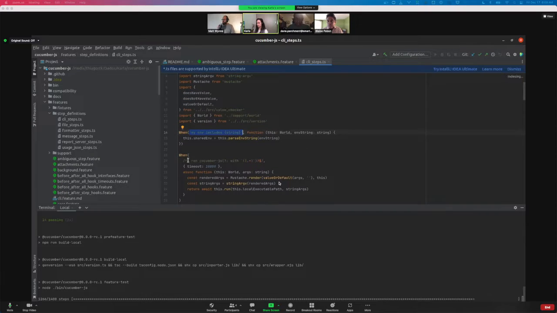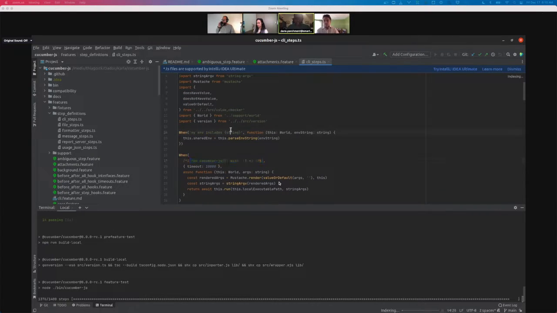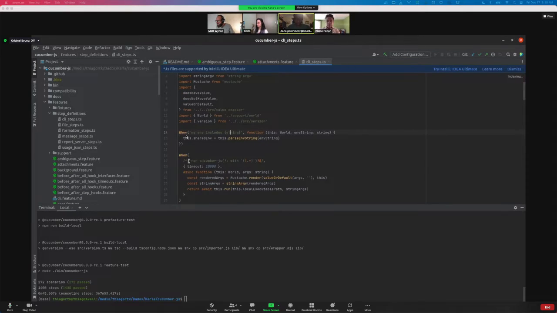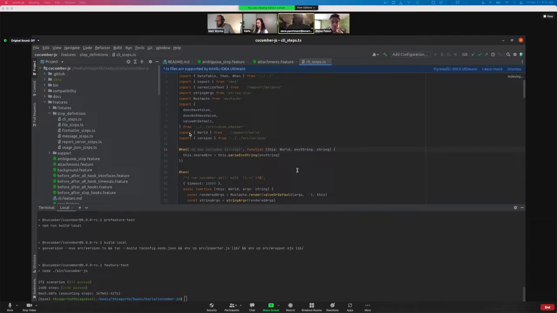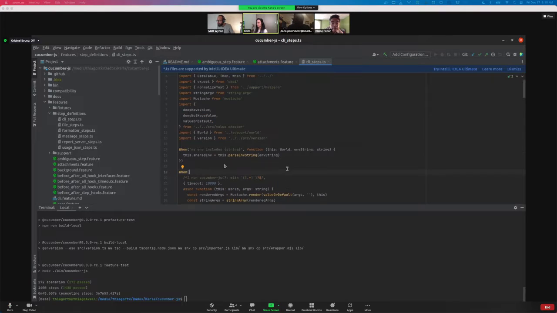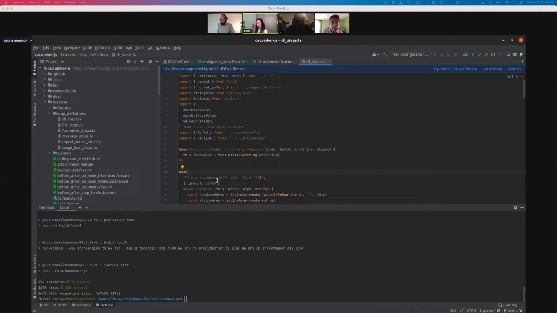That one is actually already using a Cucumber expression, because the difference you can see is it's got single quotes at either end, whereas the one on line 19 has slashes around it, and it's also got the dollar sign and the little caret at the beginning of the line. So we could have a go at changing the one on line 19 into a Cucumber expression instead.